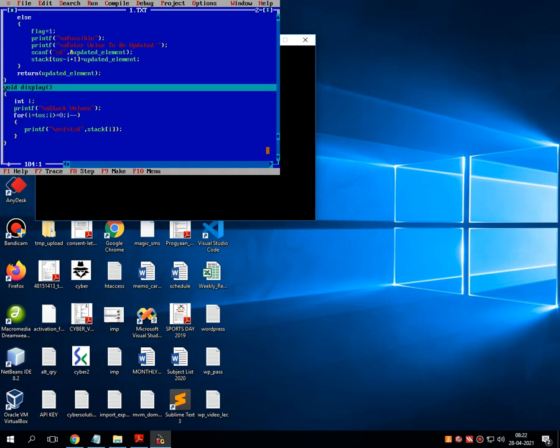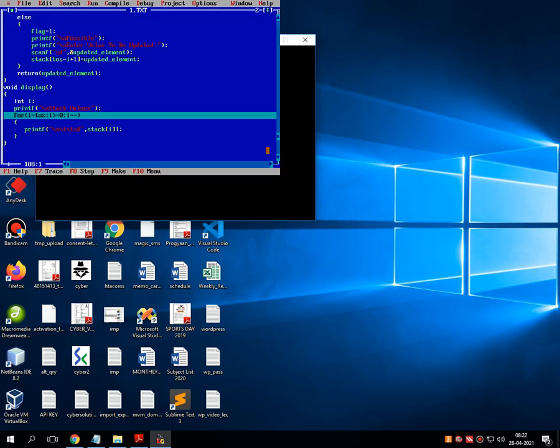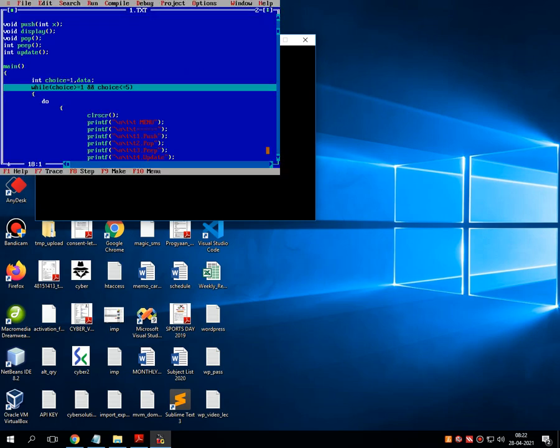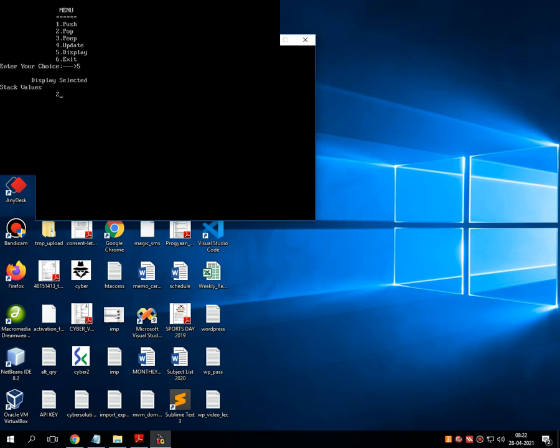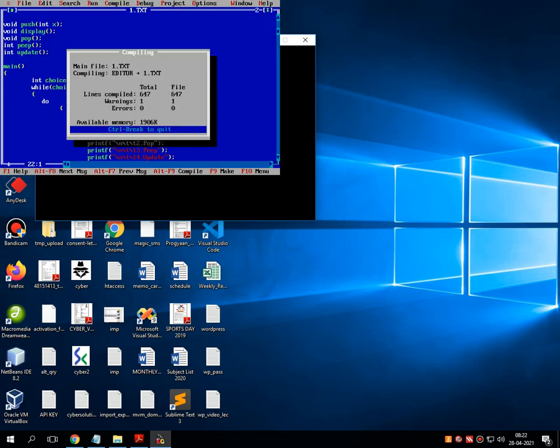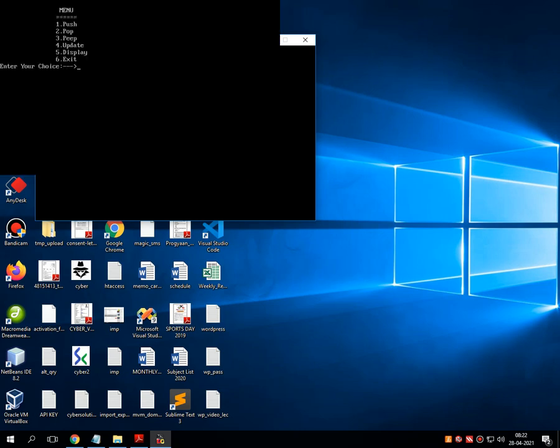Display selected, display function is called, the stack values are fine, everything is proper. Okay, got it. It's displaying over here. So let's rerun the code. Everything is proper, just one simple mistake over there. Suppose I select operation number 1 and enter values like 9 and 0. I have inserted 3 values and I am selecting operation number 5.